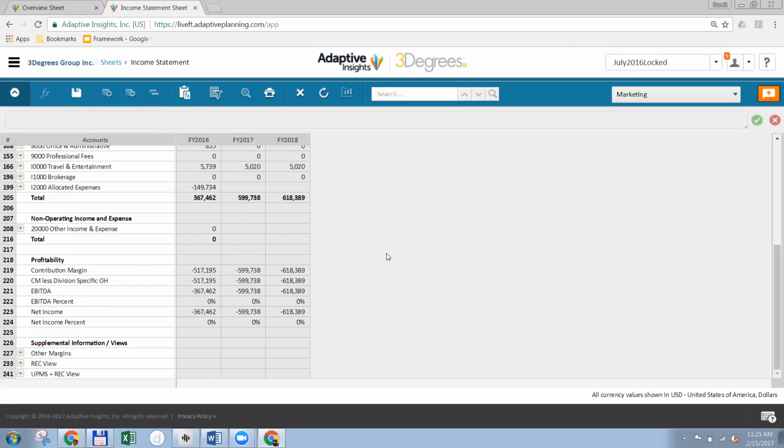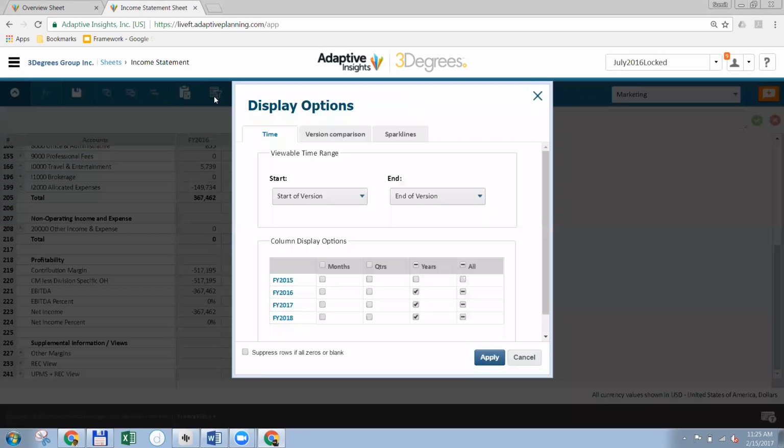So what we've gone over so far is these are sheets. Sheets exist at every different level, and there are these different versions. And so now you can look at your actuals, and use that little display options thing to blow it out by year. Everybody could go in and look at actuals and look at their last plan.